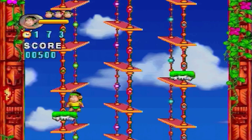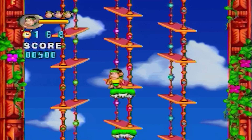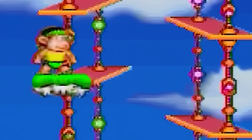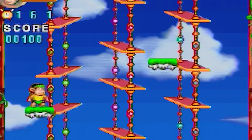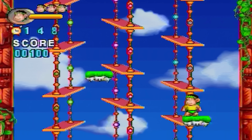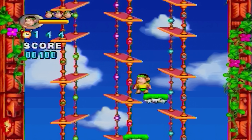All you have to do is line up Jack around a platform that's above him, jump, and then jump to another platform. That's it. The entire game looks the exact same, but it is really annoying to play because there's some really weird broken animation that happens every time you jump. So not only are you playing a very boring game, but it also happens to look awful while you're playing it.